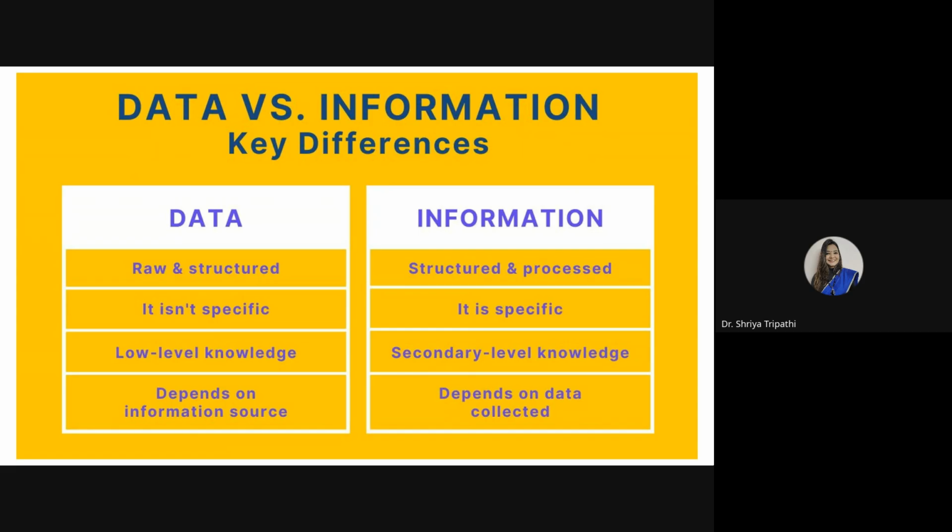Data is raw facts and figures. As someone wrote, it can be in numeric form, and it can also be in qualitative or quantitative form. In either case we call it data. Information is much more structured. When we convert it into a structured manner, with this much percent, at the end of the day I'm saying that XYZ society has 60% female and 40% male, and that is information I'm giving: the gender ratio in that society.